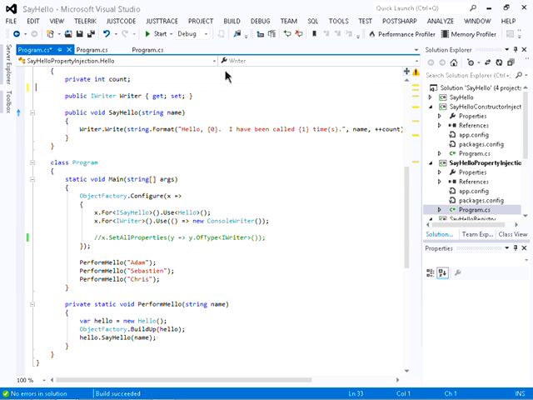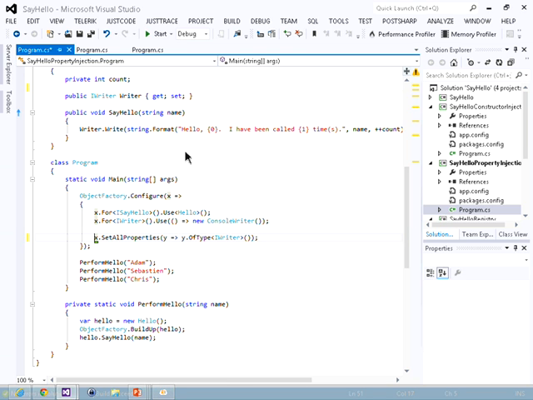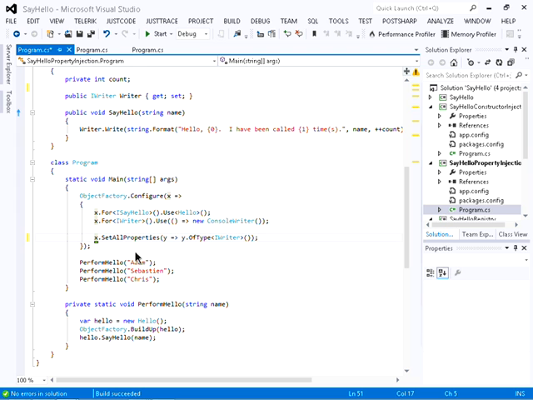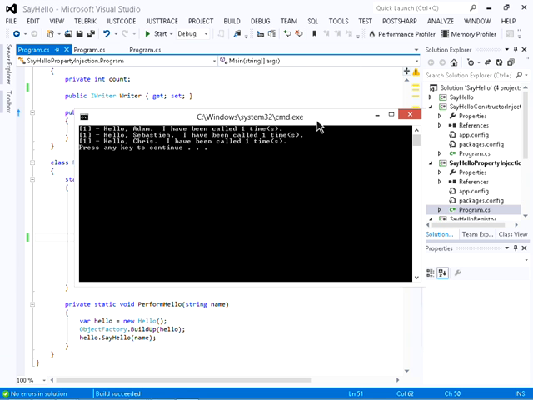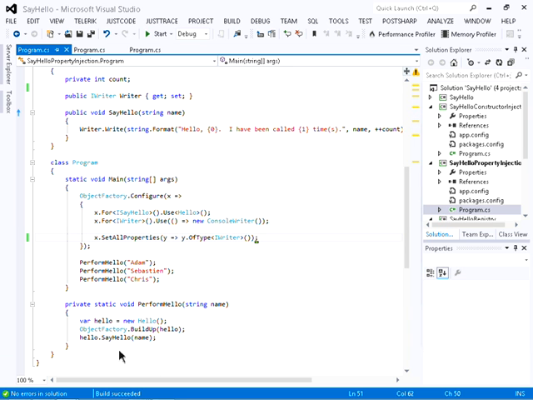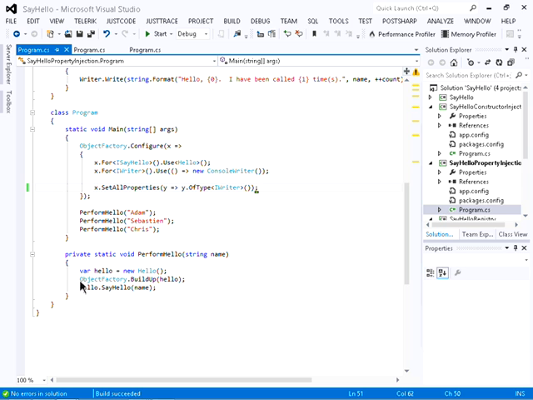However, there are times when you want to fill out the properties on objects that you do not have control over and you can't alter the original class. In that case, within the configuration of your object factory, you can say that for all properties of a given type, I want you to fill them out when you do property injection. And here, now that we removed the attribute up here, and we've added this line here, now when we run it, again, it works as expected. StructureMap recognized that property needed to be injected and did so.